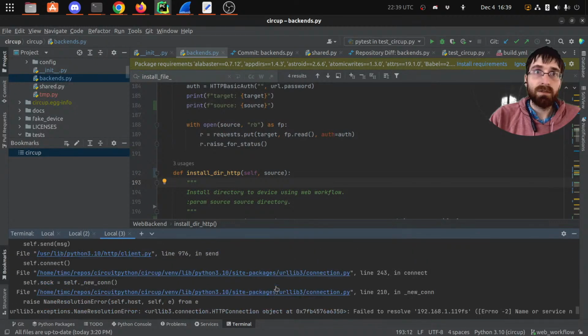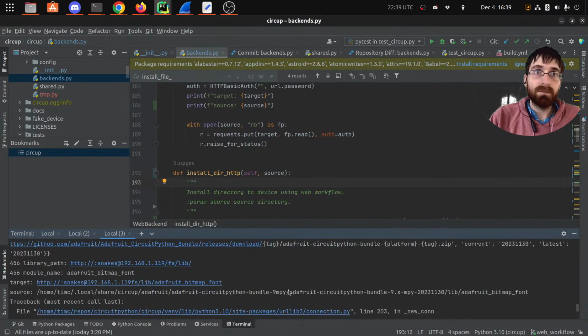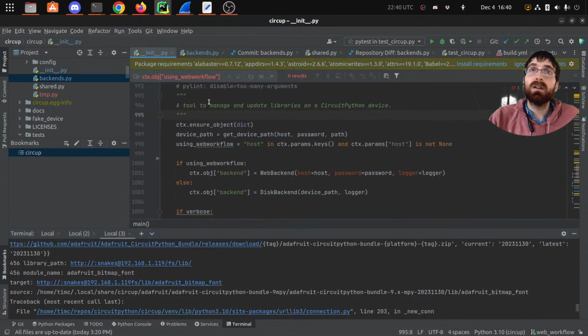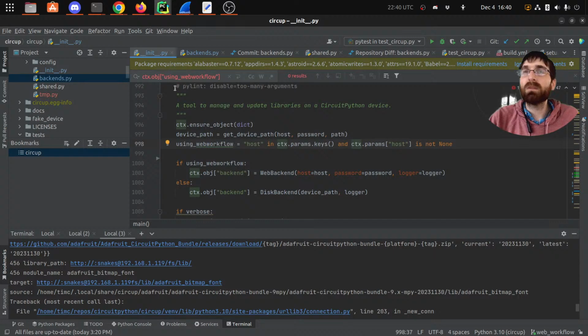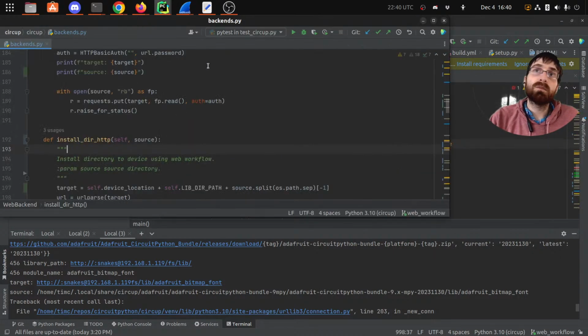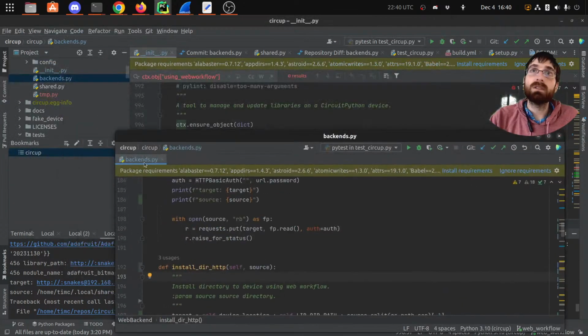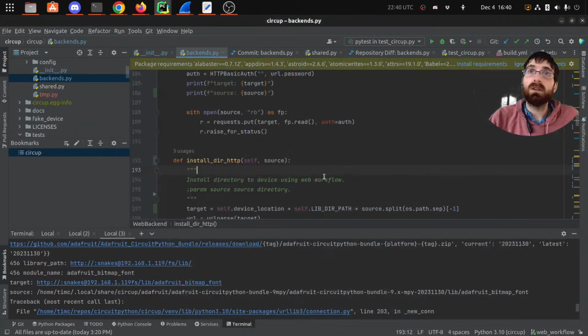Not a coincidence. Probably target's wrong, right? Target doesn't have FS in it, and it needs that, I'm pretty sure. Oh, we need a slash. We're missing a slash. Not a path separator slash. Well, it is a path separator slash, but it's a URL path separator slash, which is different than a local file path separator. I totally do not want this in its own window. I don't know how that happened.